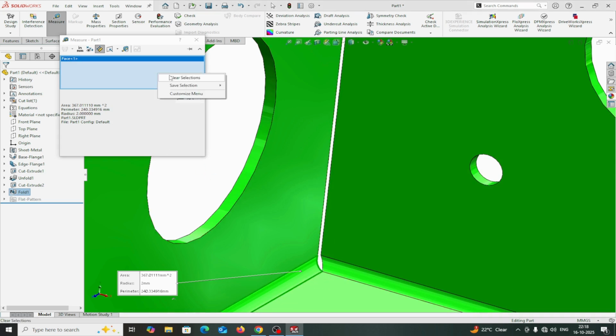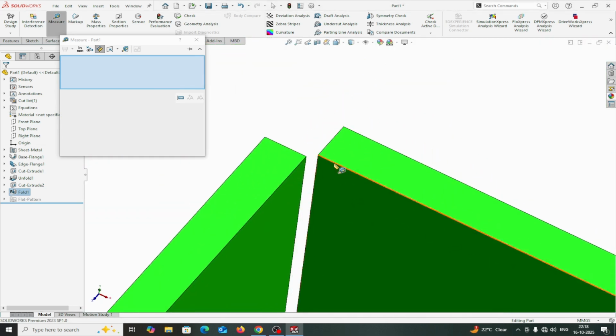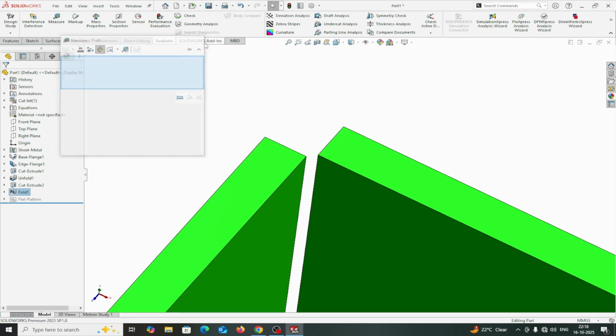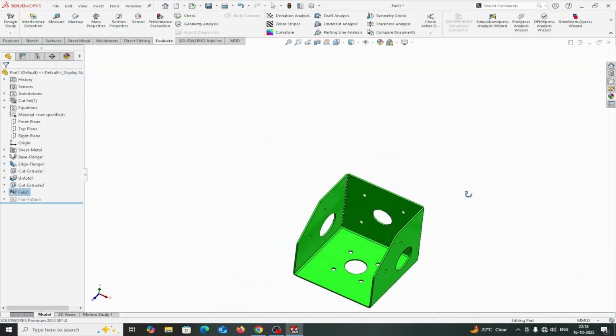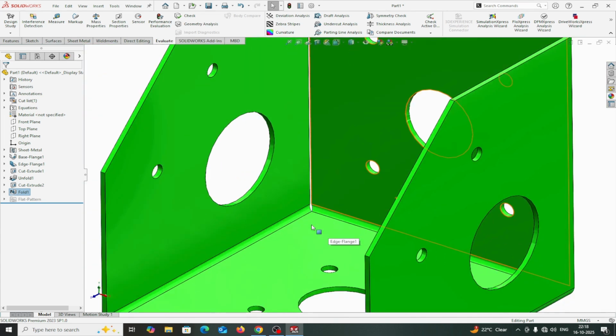Okay. Now one more thing, that is the gap. You are seeing there is a gap between the flanges. So how can you measure it, between this one and this one? You will see this is the 0.5 gap, when I have given the parameter 0.5. In this way you can measure the gap also. I have made a model of how the extrude cut takes place: base flange, edge flange, and the relief corner.